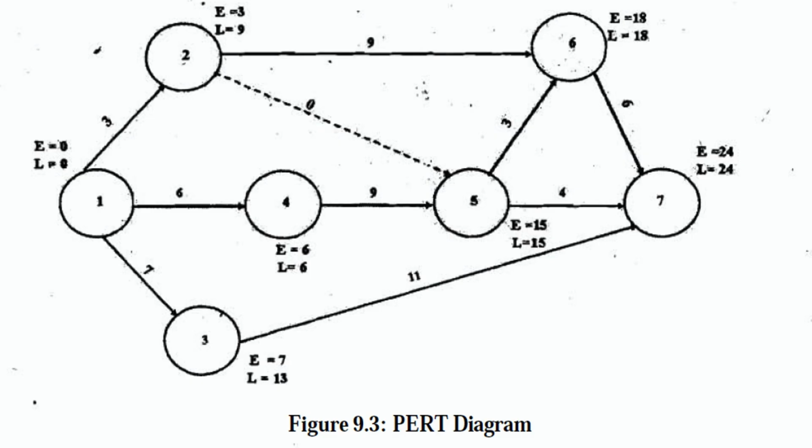And the alternative paths you are going to have: one alternative path is from event 1 to event 2, from event 2 to event 6, and then from event 6 you can come back to whatever event it is in this particular case, and it can get completed. And the third path is going to be event 1 to event 3, and then from that event it goes to 7. Now, how can it be converted into a schedule?